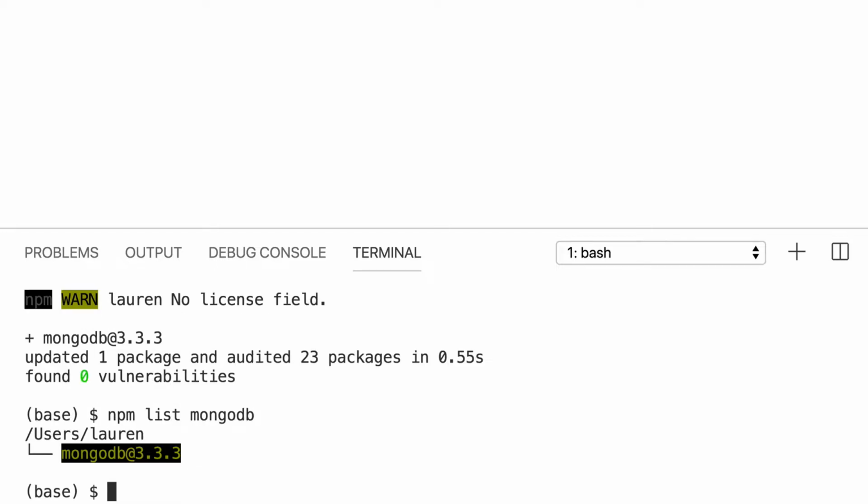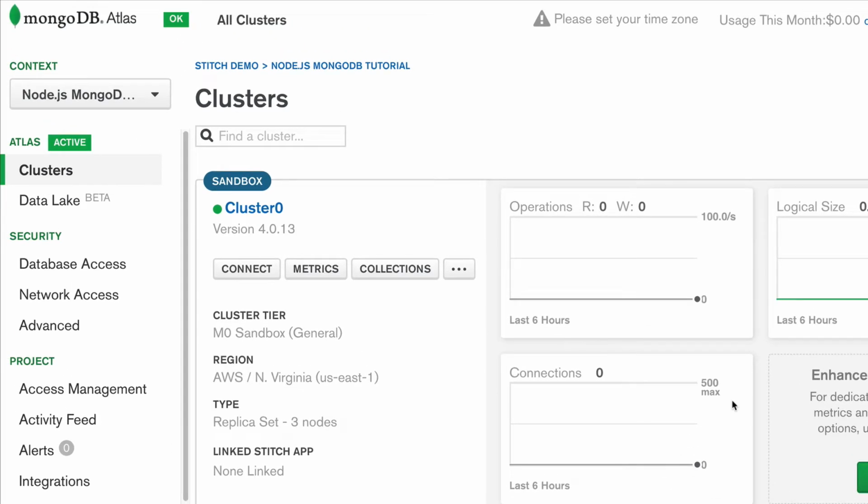All right, the last thing you're going to need is a MongoDB database. Now, your database is going to be stored inside of a cluster. At a high level, you can think of a cluster as a set of nodes where copies of your database will be stored. Now, the easiest way to get started with MongoDB is to use MongoDB Atlas. MongoDB Atlas is MongoDB's fully managed database as a service.